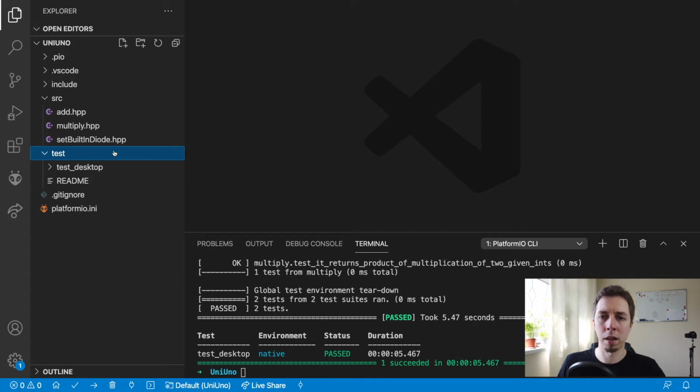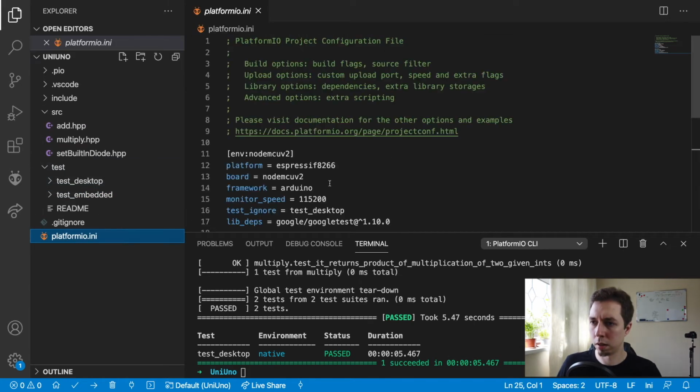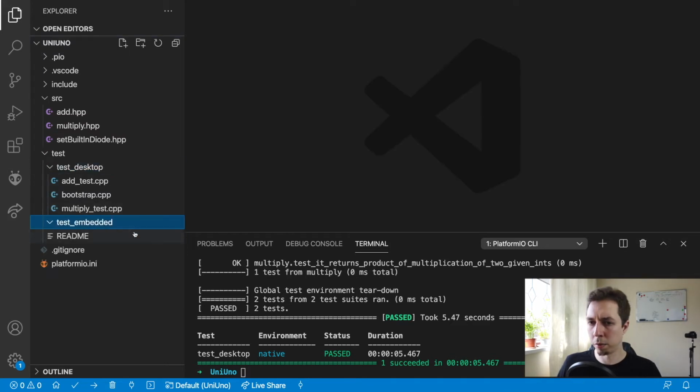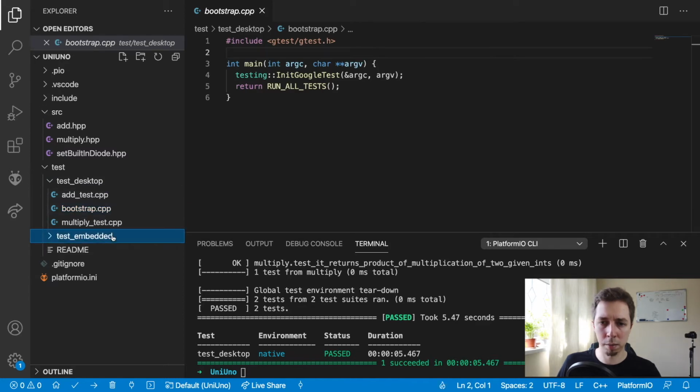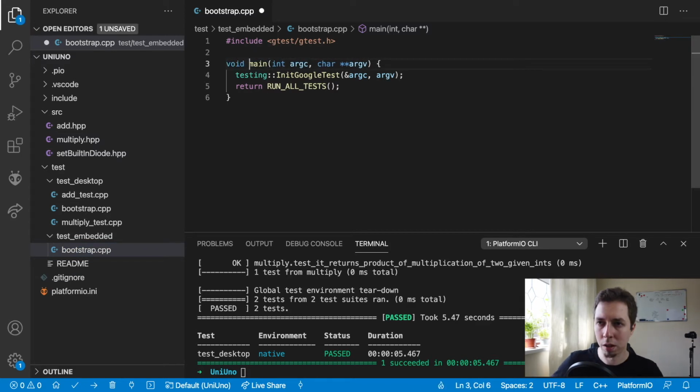And now we're going to write an embedded test. So in test embedded, the best approach again is with the bootstrap file or setup file, you can call it however you want. How you initiate these tests is very similar, however, there's no main function. So we're going to need to modify that for the embedded environment, to a setup function where we don't have any arguments.